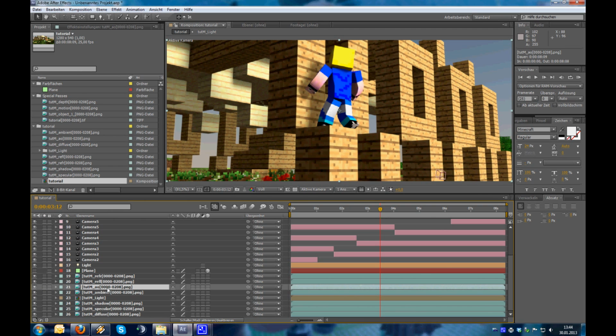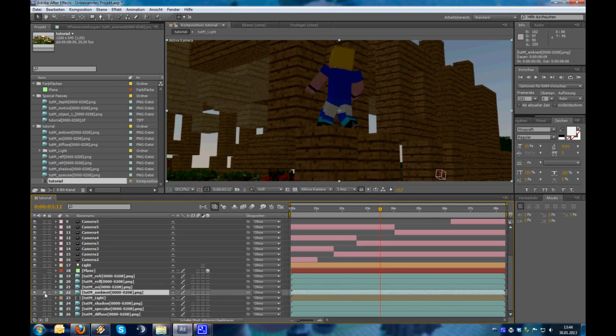If you press T on your keyboard, you can adjust the transparency, and as you can see, we can adjust the transparency of the ambient occlusion, so we can make the ambient occlusion stronger or less strong, how we want to have it. Then we have the ambient effect, which is the background and the global lighting.